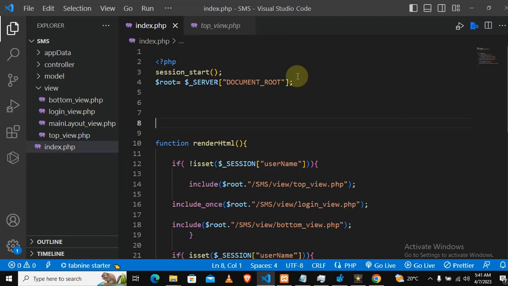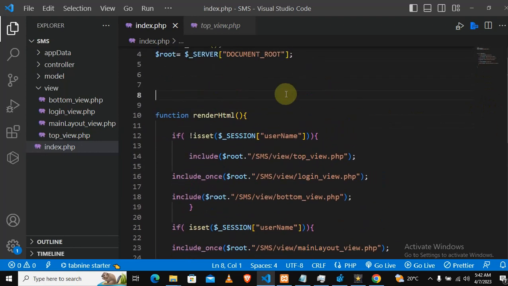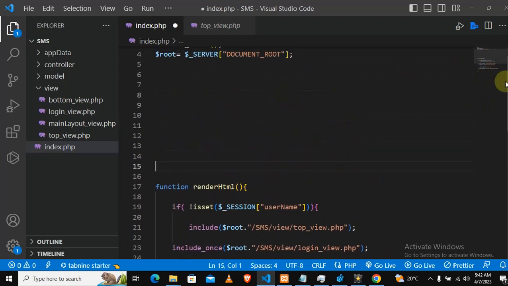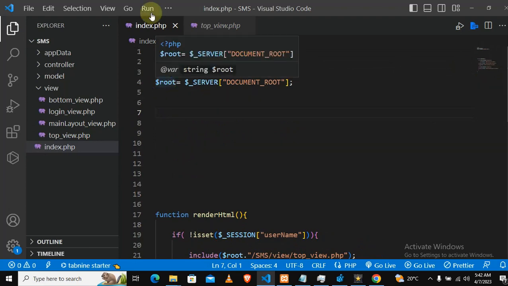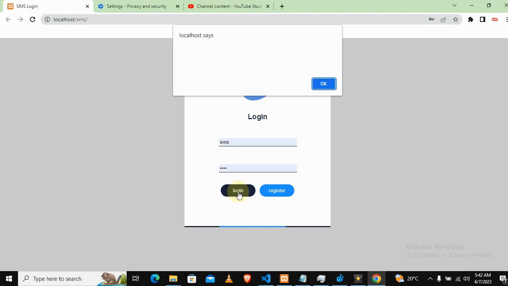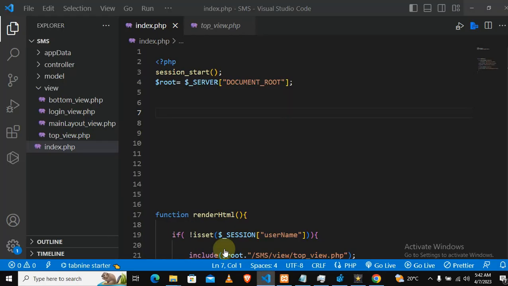Okay, let's just put it here. Now we've got a clean index document. Let's see if this index document is clean. When I say it's a clean document, when we click this, it's not supposed to return anything, as you can see, because we are not invoking this. It is not invoked automatically because it's under a function. If we want to invoke it, this is how we can do that.